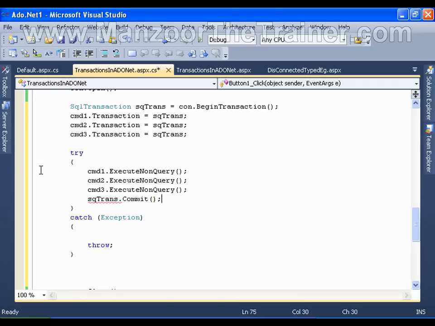If anything goes wrong, please roll back the transaction, sqtrans.Rollback, and display a message saying that Response.Write transaction rolled back.